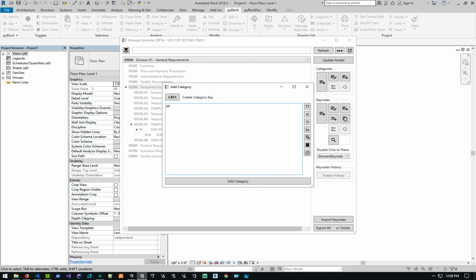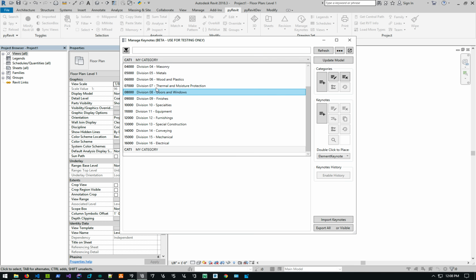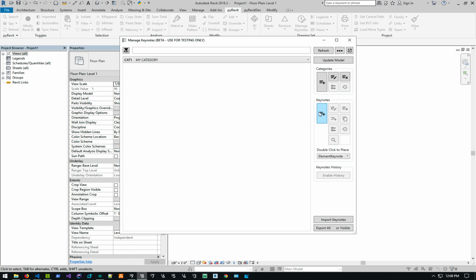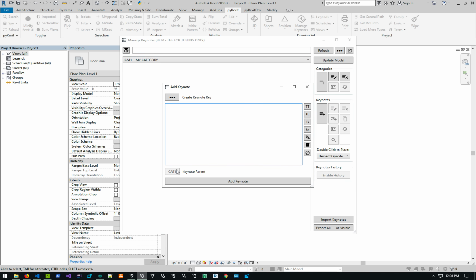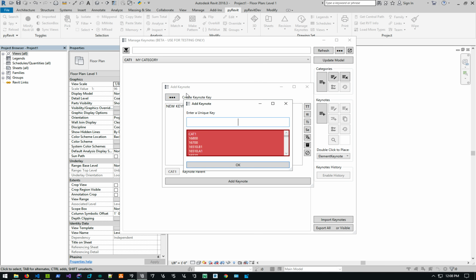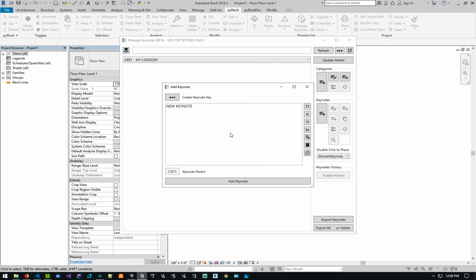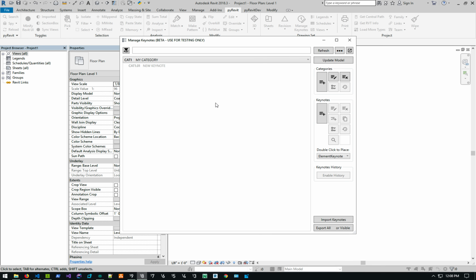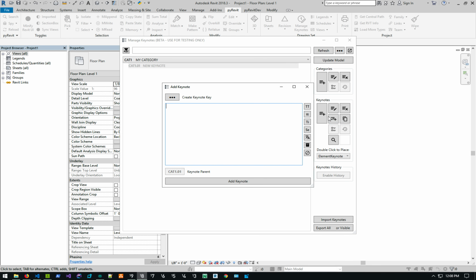That's my category, and then add a category, and it switches to your category, and it's empty. It doesn't have any keynote. So when I click a keynote, it's going to use the selected category as the parent already. So new keynote. I'm going to say cat101, and then add a keynote. That's there, and you can add a sub keynote and stuff to it. cat1.01a sub keynote.